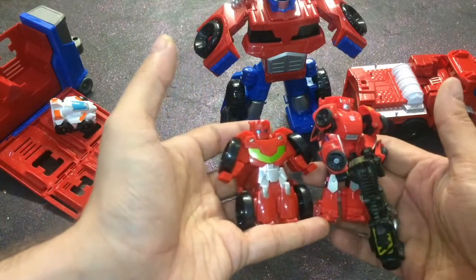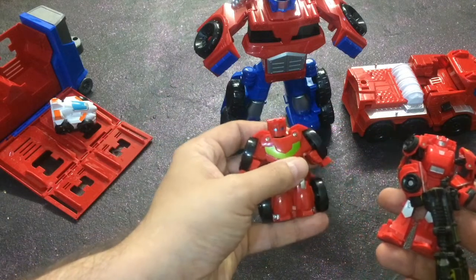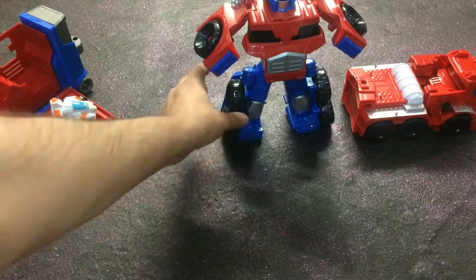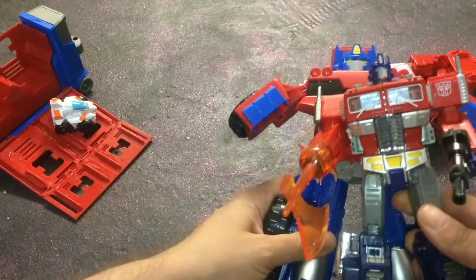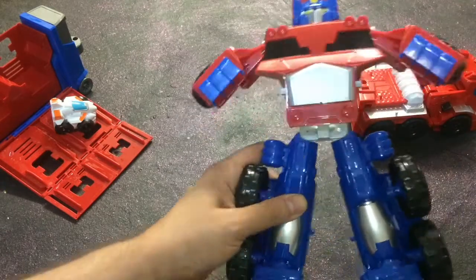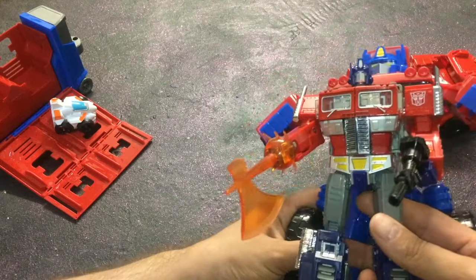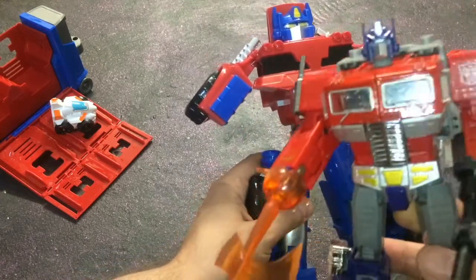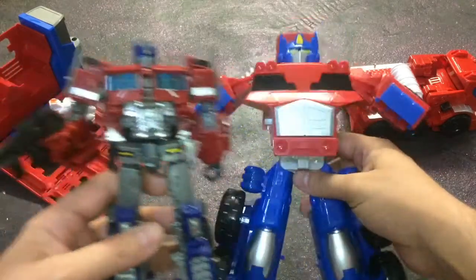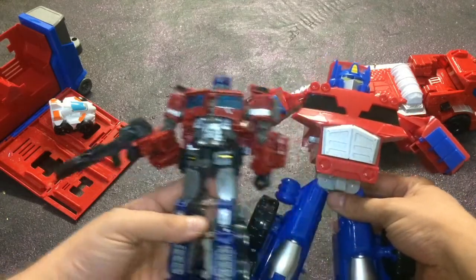So these little Automorphers are a little bit smaller than the Legends figure. I'd say probably just a little bit bigger than what we used to call Legion. And if I compare Optimus next to, well, Optimus, he's probably about what we would call a leader scale, like an old style leader scale, not the new size Voyagers with extras. This is the MP10V, so it's a little bit smaller. Actually, if I bring in the Bumblebee Prime, who is an official Voyager size, you can see it comes up just to the bottom of the cab windows.